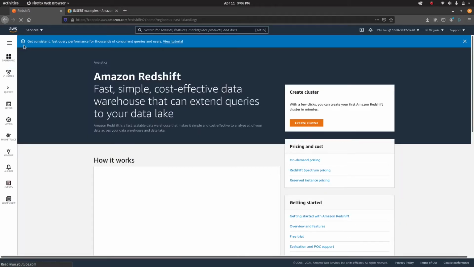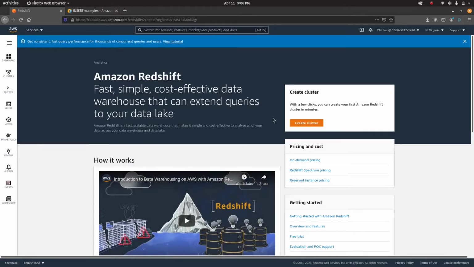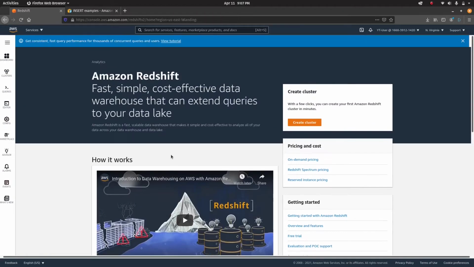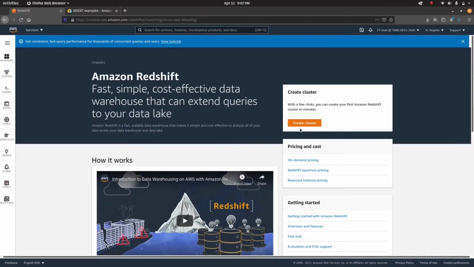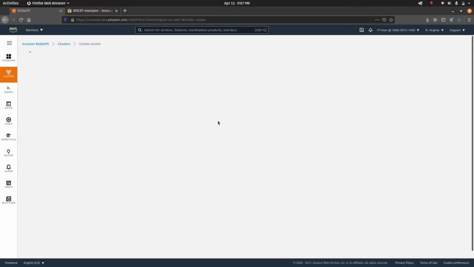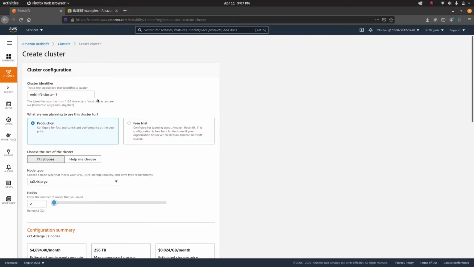If you have a cluster already, you won't see it. It will take you to your created cluster, which I had. But you should see this screen the very first time. There is a video to get started and stuff like that, but we don't need any of that. We'll simply create a cluster, and on this screen we'll configure different things.